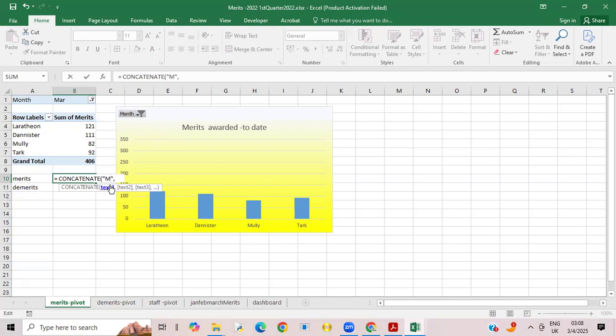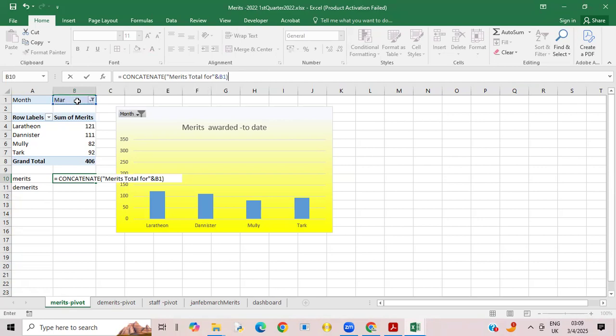Merits total 4. And then it brings in the month. Right. So we can put our ampersand, and then we put the name of the cell.